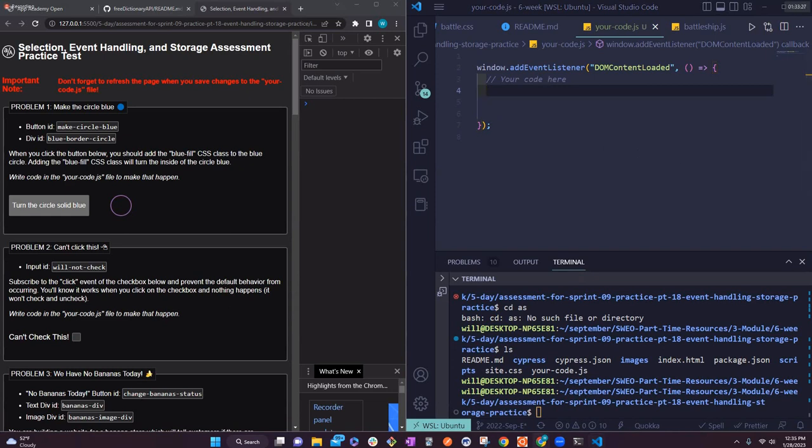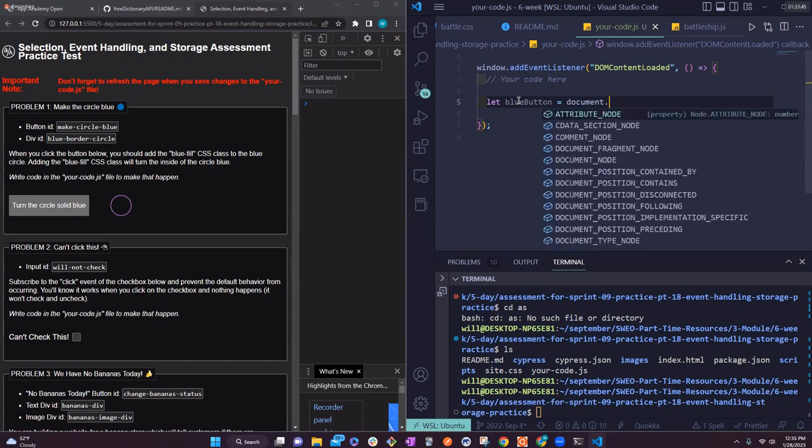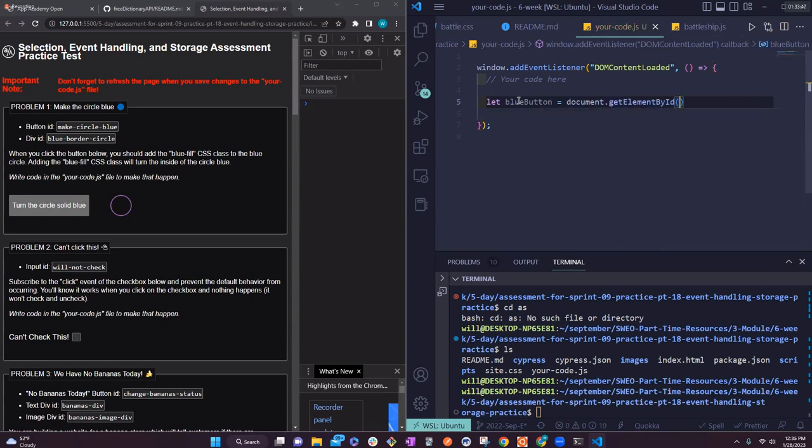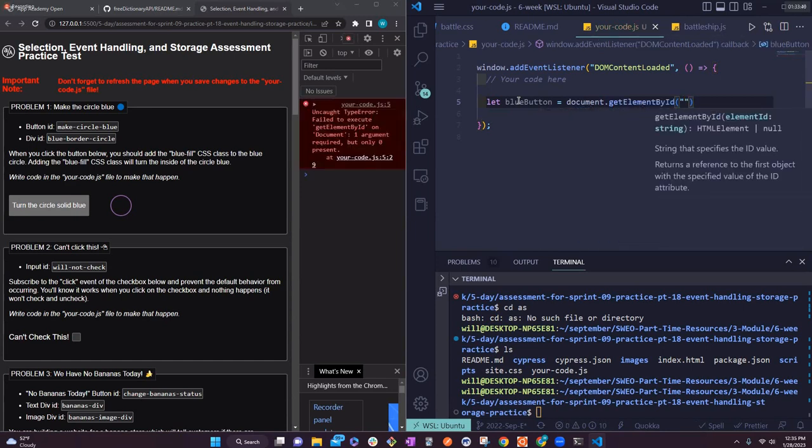So starting from number 1 here, they tell us there's a button with an ID of make circle blue and a div that is this blue border circle. So why don't we go grab our elements first? Let's let our blue button equal, and we're going to use getElementById and pass in make circle blue.